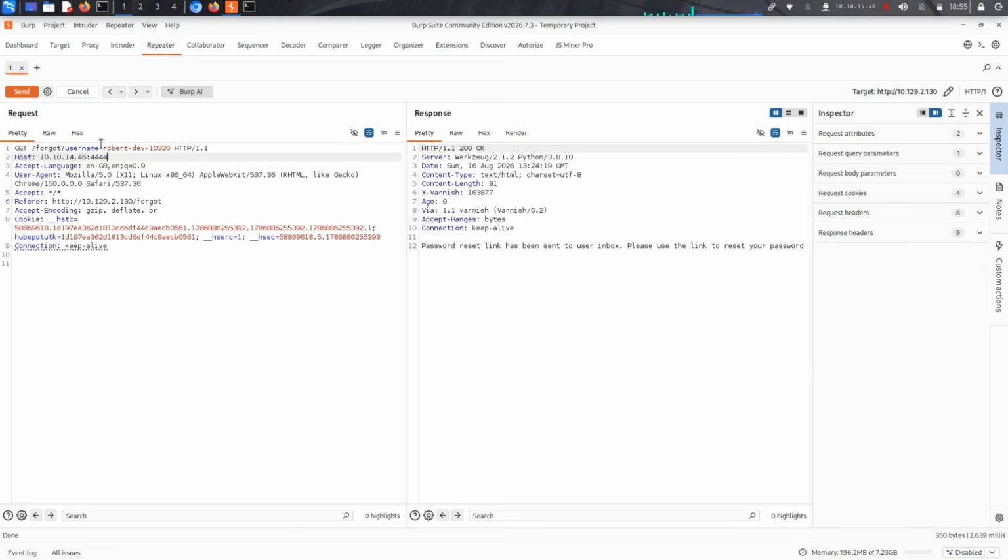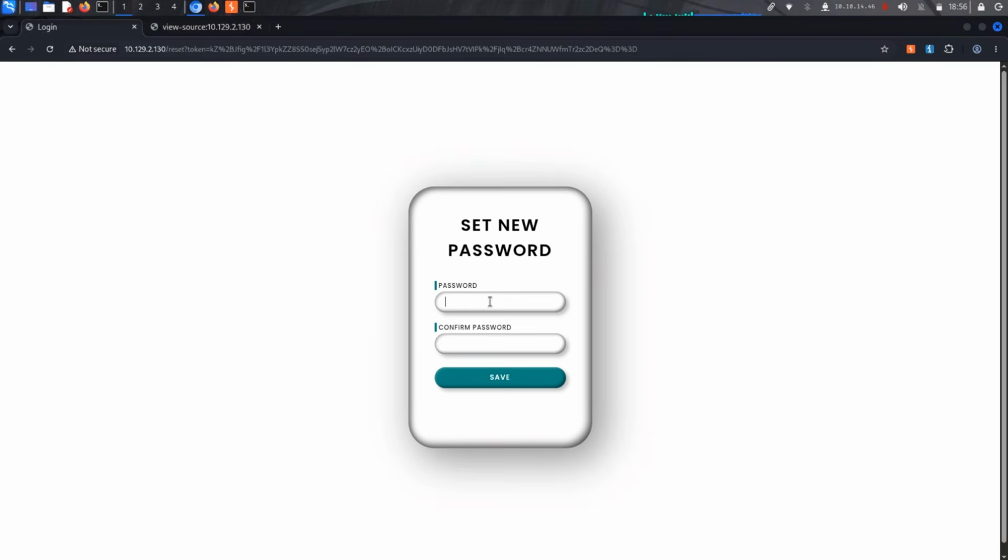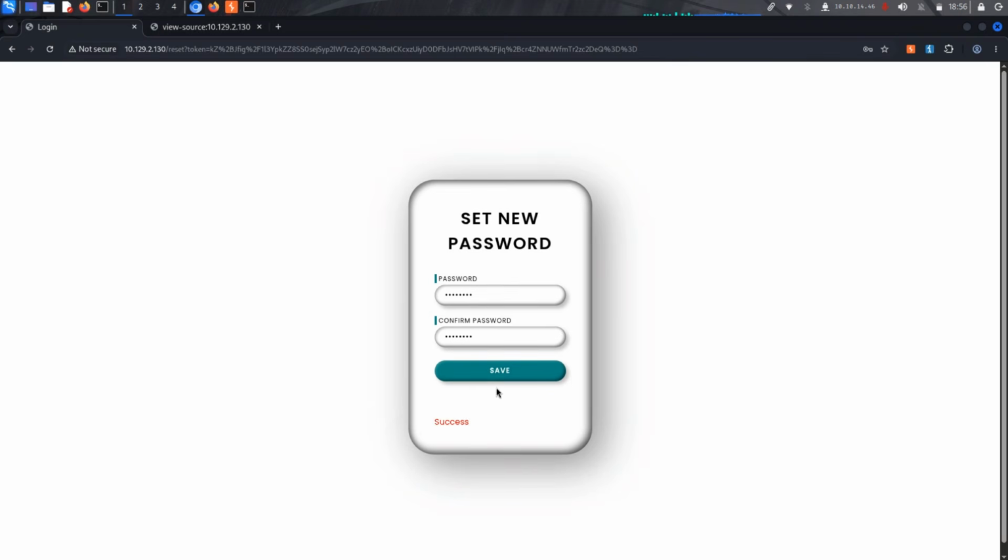Username Robert Dev. Oh, this only requires a password. Password, password, save, success. Now let's try.